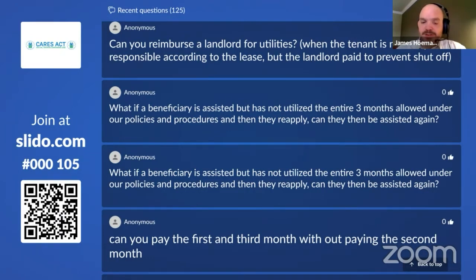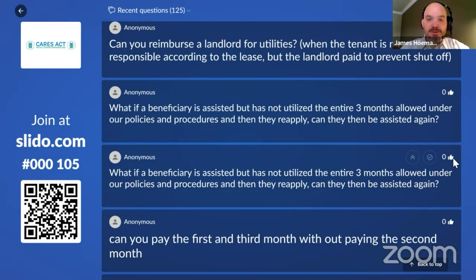So sort of a question that's adjacent to that is paying property taxes to a municipality. When the property taxes are not included within the mortgage payment, the answer to that is no as well, because that is a grantee who is paying themselves for those taxes, and taxes are a revenue.